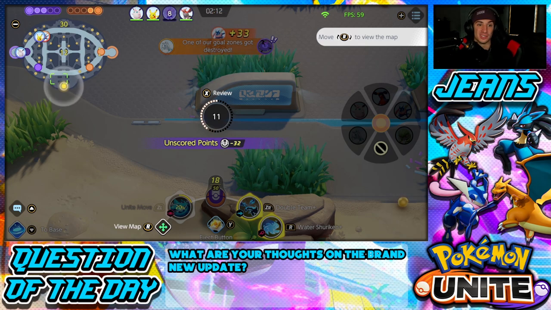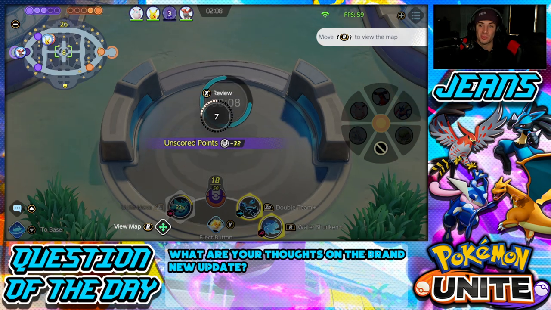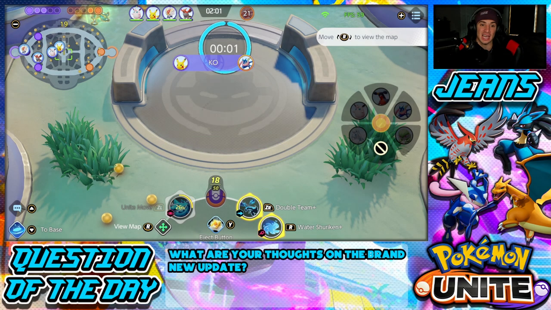And I scored tons and tons of points for the team. But at the two-minute mark, Zapdos is going to spawn. So we have 8 seconds for that. He spawns right here. And if you guys do get him, this is the bread and butter for the game. If you get him, you basically win the game.